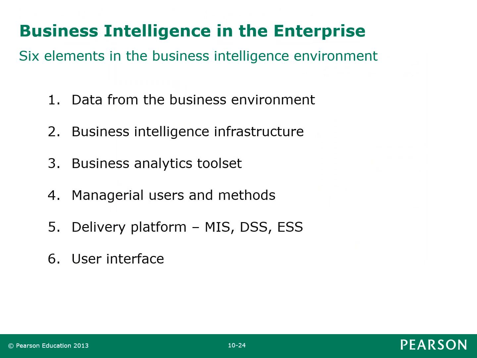This slide looks at the 6 main elements that play main roles in business intelligence. Data sources, which mean data from the business environment, internal and external data needed for supporting decisions. Business intelligence infrastructure, like establishing infrastructure for extracting, transforming, and loading data from data sources into databases in the data warehouse and the data marts to be integrated. Then these data can be analyzed through various business analytics tool sets.